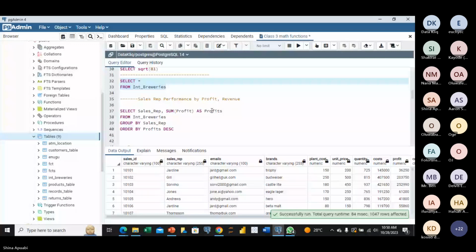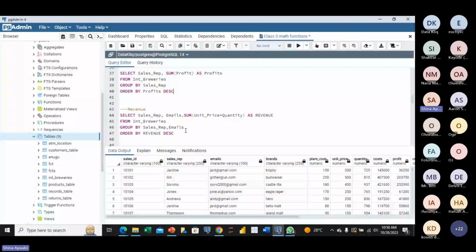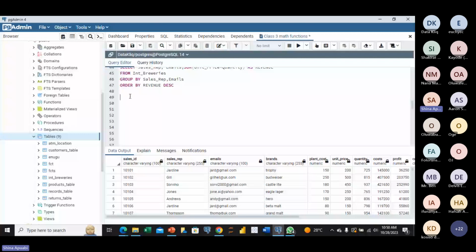Now let's see, the operational manager wants to present the production cost of each brand.